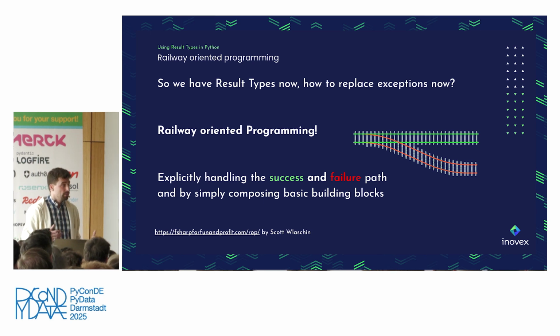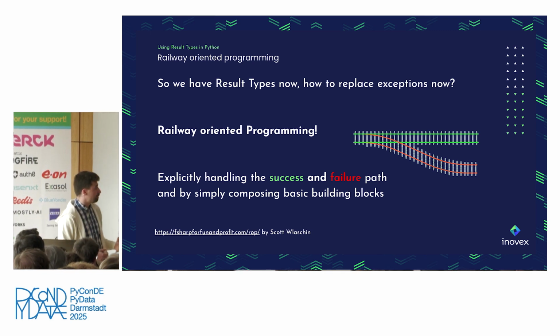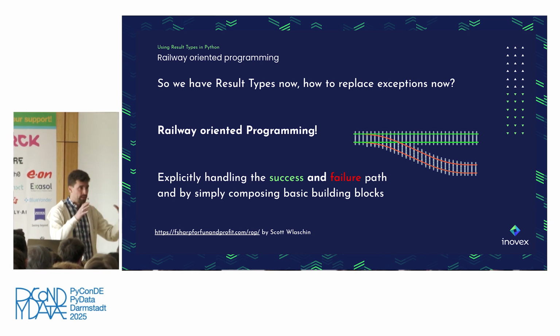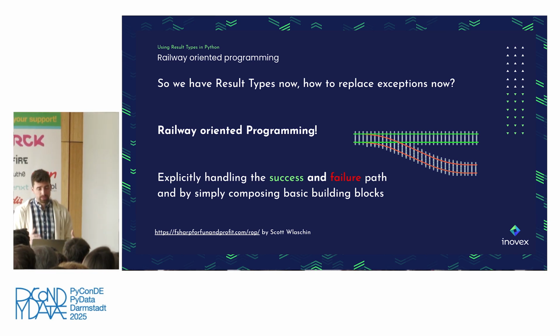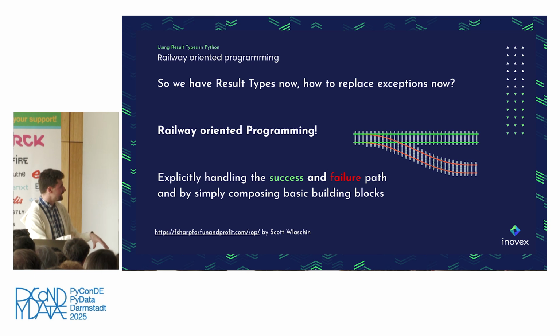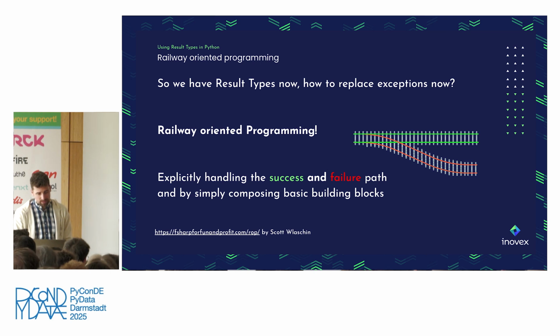So what is the solution to this? It's called railway-oriented programming, and the idea really is a railway and switches. So you always have a success and a failure path, a happy or error path, and you think in those like back when you were a small child, and you would put together those railroad components, and with these simple basic blocks, you now start designing your program.